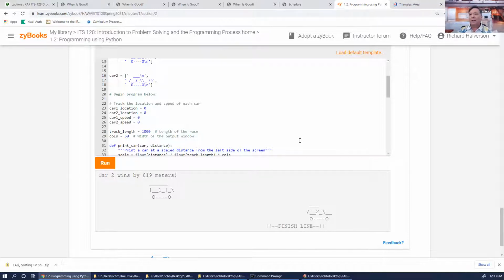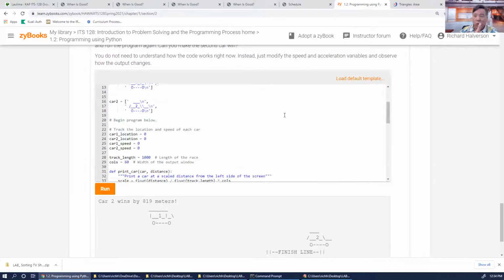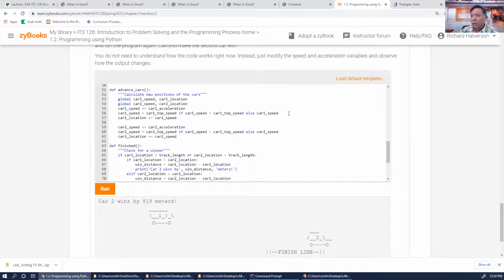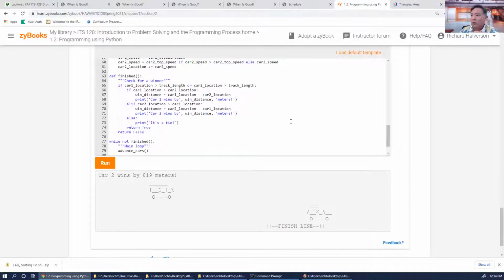And in this case, you are plopped down in an environment or situation where, okay, Joe, you're a new programmer. We got this old code here, and we have to modify it so car number 2 goes faster and wins. Okay, I don't know how to do it. No one's looked at that code for years, but you have to do it. So you look at it closely enough just to the point where you can modify it and get it to do what it's supposed to do.